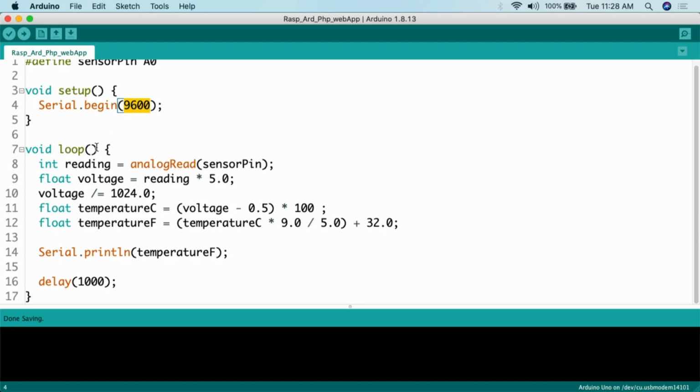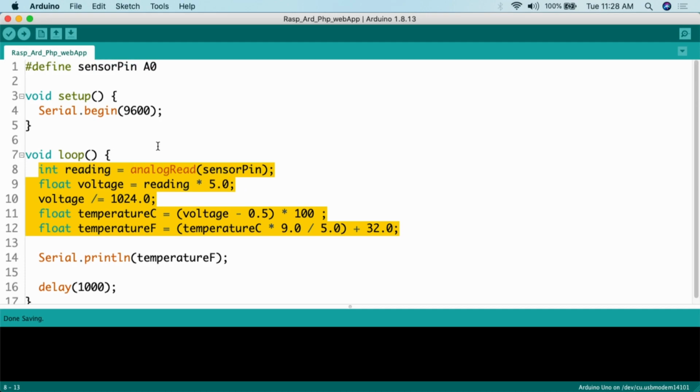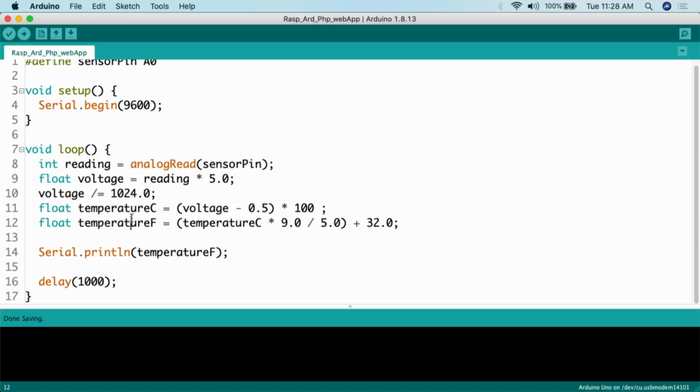That's all there is for the setup. Then we're going to go into the loop. The loop is something you should recognize a lot at this point. Again, just a copy paste thing. What we're going to be doing here is taking the value coming in from the analog sensor, and then turning it into a value for temperature in Fahrenheit. Then we are simply going to be doing Serial.println of whatever that value is. So that's going to get printed out, and that is going to be able to get grabbed by the Raspberry Pi for processing.